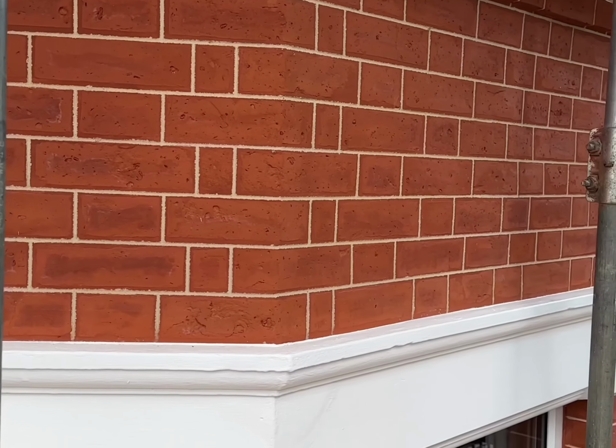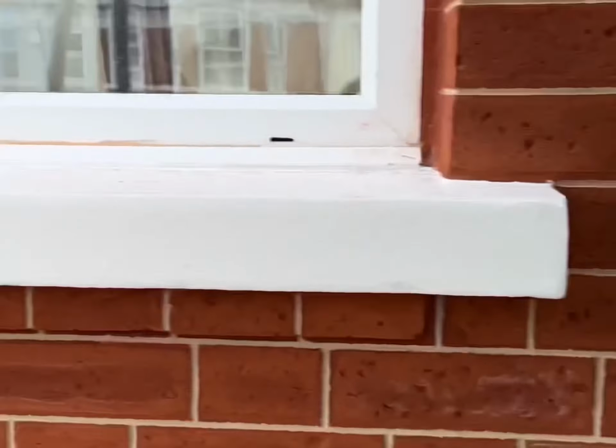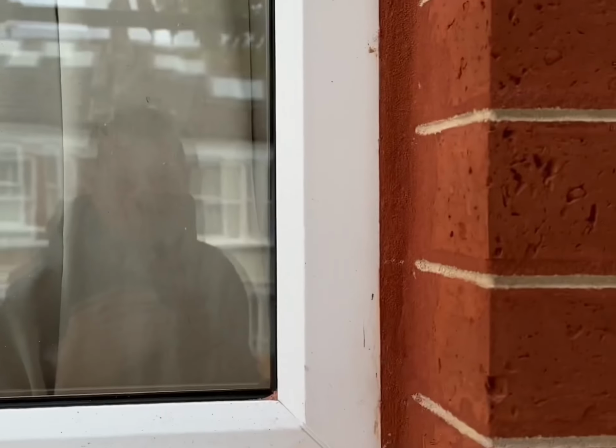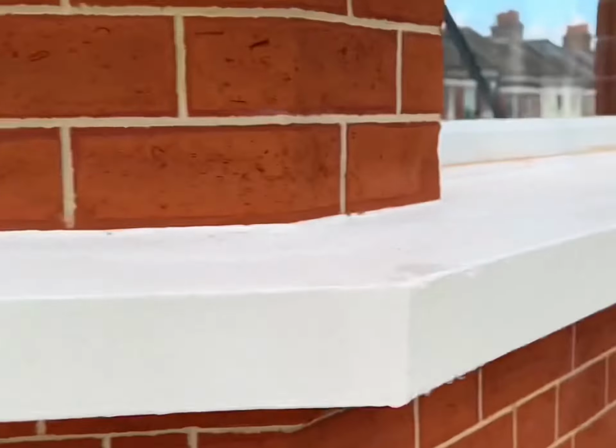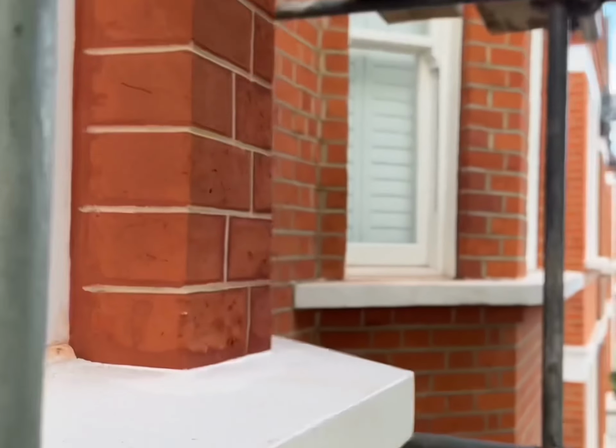So as you can see, the point is perfect all the way through, no snags anywhere. All of the collar joints, all nice and tight and buttoned up, no horrible cement collars all around the windows anymore. Perfect the whole way through.